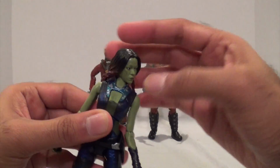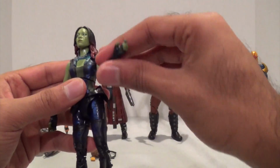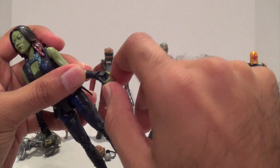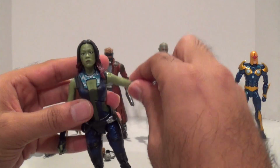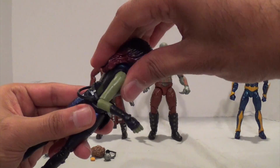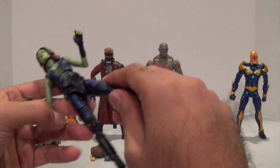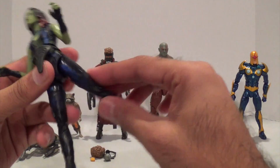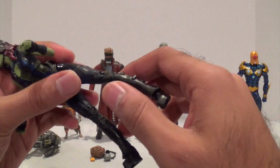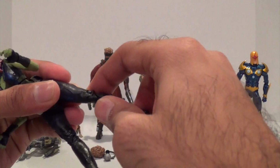But her head can rotate basically 360 degrees, but her hair kind of gets in the way, so you can mess around with that. Her arms do rotate around and up, and she can bend at the elbow there, and the hand rotates around as well. So plenty of articulation there, however you would need her to pose. The torso, she can rotate around all the way that way. She cannot do the splits, but she can kick forward and back. And this whole piece of her leg rotates around 360 degrees, and she has a double joint at the knee, so you do have more articulation there.